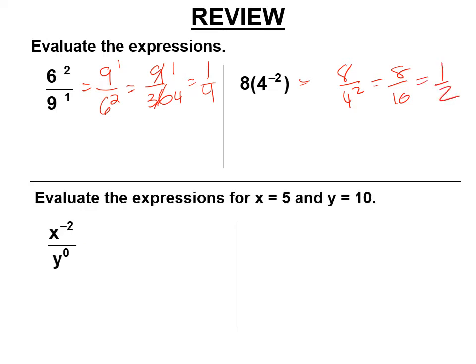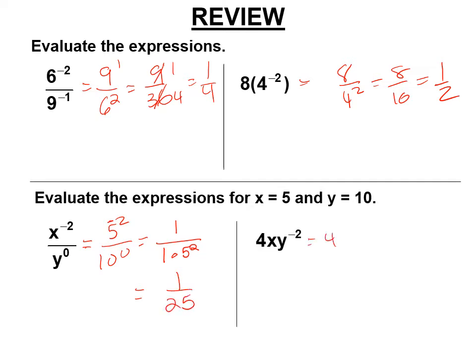All right, so x is 5, and it doesn't really matter what y is because it's the 0 power there. So this is 5 to the negative 2nd. So 10 to the 0 becomes 1, stays where it is. This comes down here and becomes 5 squared. There's a 1 up there. This is 1/25.